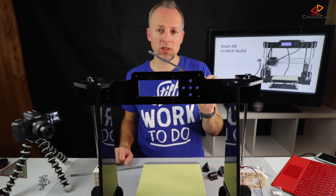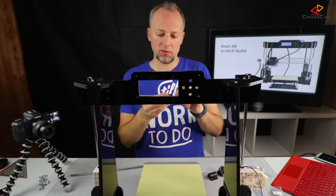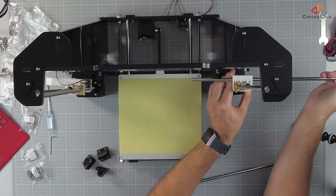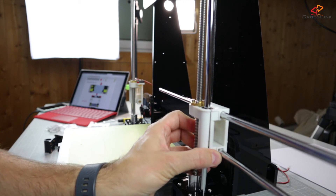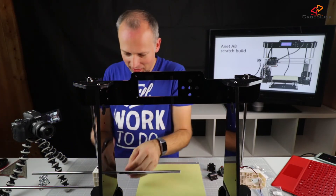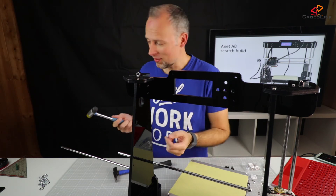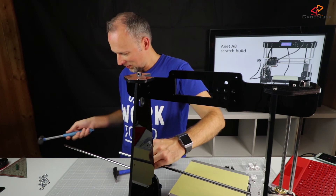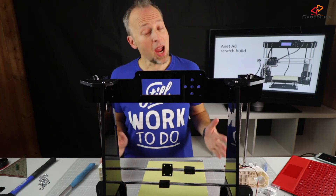Next step — we're using these long rods to mount our z-axis, basically to mount the linear bearings that will hold our extruder. You will have to push a little bit until it goes through the hole. Don't be worried if it's a little bit tight — it should be tight because later when finalized it shouldn't move easily. I wasn't intending to use a hammer to fix this problem but I obviously have to, so I'm using a hammer to hammer this rod through the holder. We hammered it into its place.